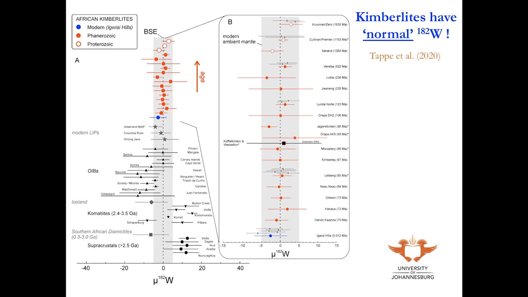And because earlier I was talking about Letseng, if you just look at this diagram, which is just an enlargement, Letseng sits here. And for Letseng, we have taken 5 samples and measured them over and over again. And the average value is essentially 0 ± 3 or 2, I don't remember. So no anomalous tungsten, it's pretty normal, and we only need a normal upper mantle source to explain this. So that leads me to the preferred model.